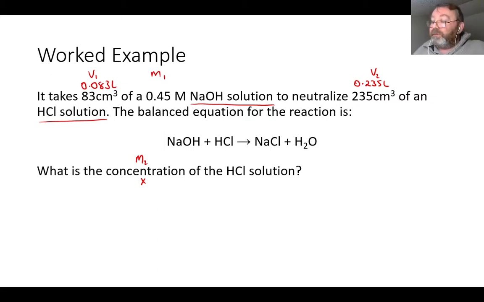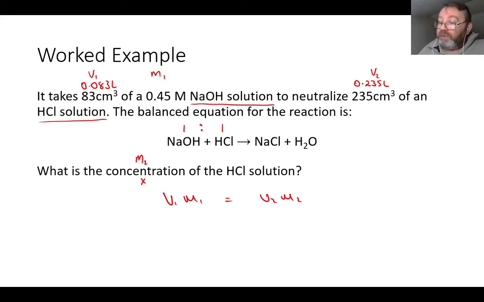That's the most important thing. In the balanced equation, what is the ratio of reaction? The ratio of reaction is 1:1, which means that if I can work out the moles of one of these species, I automatically have the number of moles of the second one because they're equal. The ratio is 1:1. So what formula do I use when I'm using 2 solutions? Answer: V1 M1 equals V2 M2.